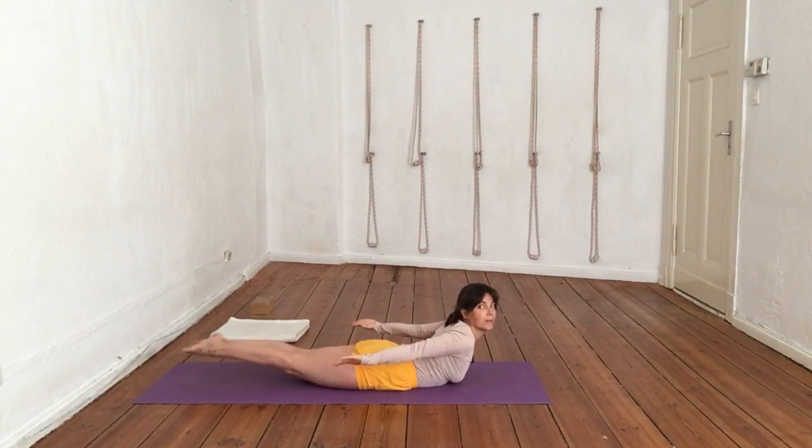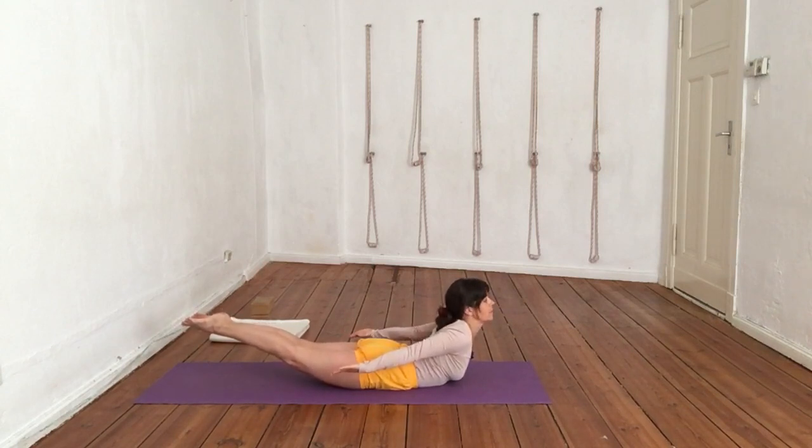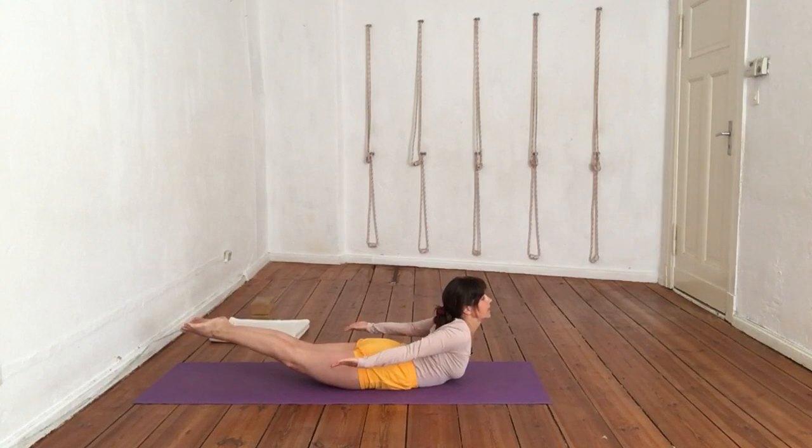And then stay up, and if possible now, lift your thighs off the floor. Keep the legs straight and together. Lift the sternum and your thighs equally. So lift thighs, sternum, straighten the arms, move the shoulders back, and release.